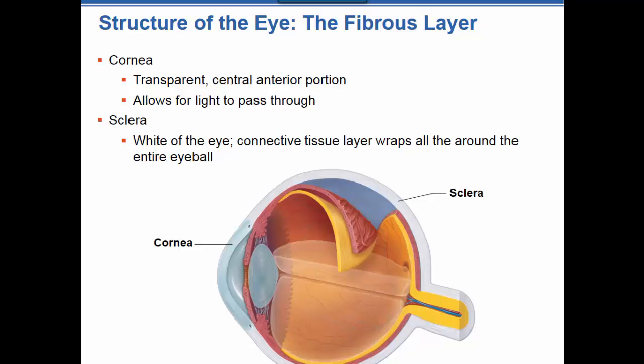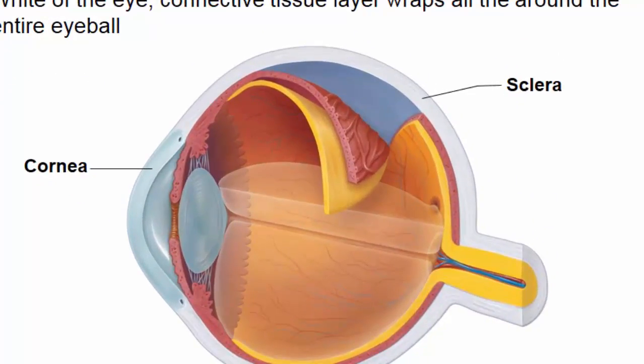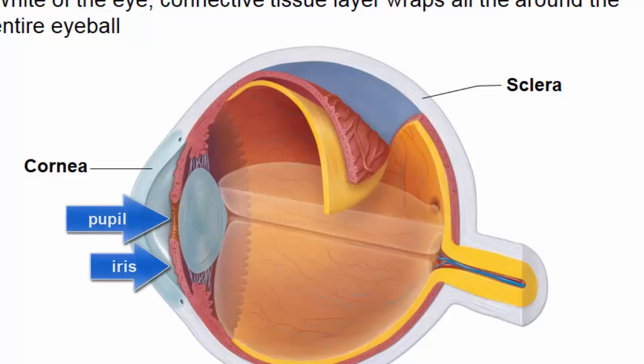Next, we're going to take a look at the structure of the eyeball itself. The technical name for the eyeball is actually the eyeball, right? And the eyeball has different parts to it. The most anterior portion of the eye is known as the cornea. So the cornea is a clear structure that we find over the iris and the pupil. It's transparent, and light entering the eye has to first pass through the cornea.